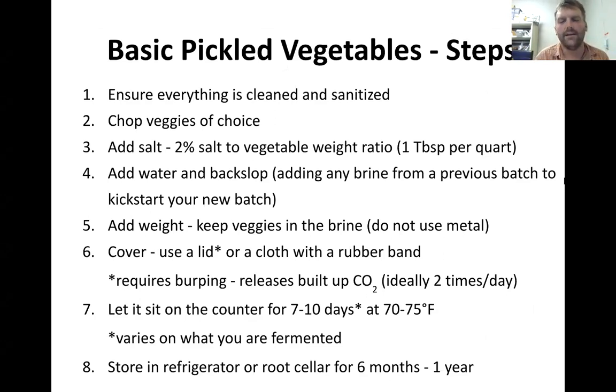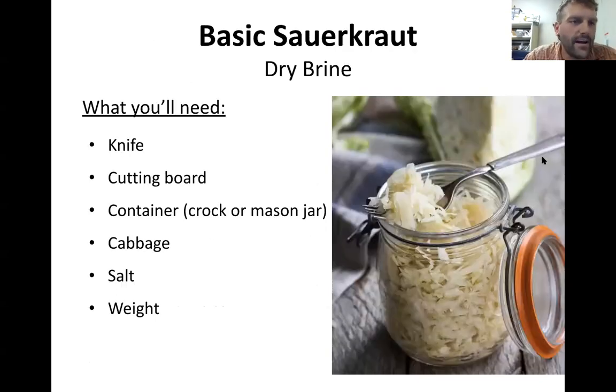It's pretty much the same idea as using these pickles, except you're creating a brine for the sauerkraut. You're massaging it, breaking down the cabbage cell walls, and it's releasing a brine itself. That's the only difference between the dry brine and the salt brine: with cabbage, sauerkraut, kimchi and stuff like that, you're trying to create its own brine from the vegetable. So kind of the same thing. Knife, cutting board, cabbage, salt, weight.